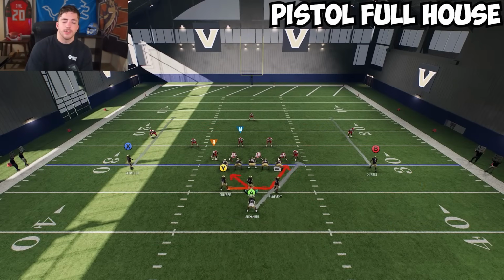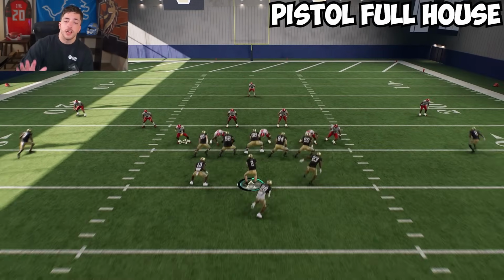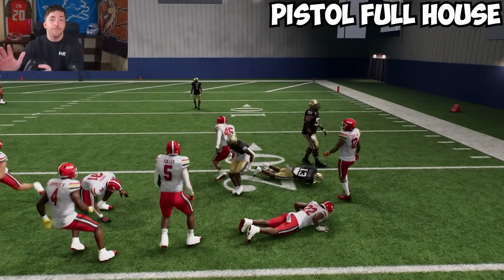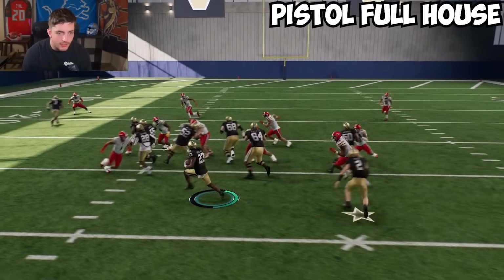So I'm going to do something. Curious if you just noticed what I did, and we're just going to call this play zone read. I like to press nothing. We're just going to hand this ball off. And this run, you can either bubble it outside like we did right there, where you are kind of trying to get frisky with yourself, or you could cut it up. And we'll see if we get the ability to do that right here.